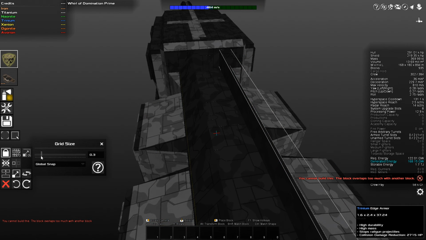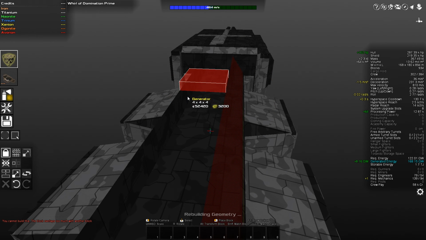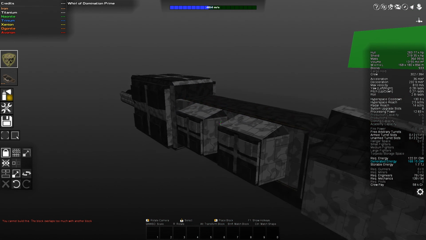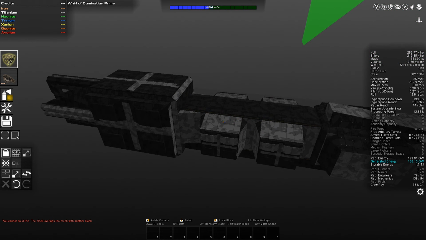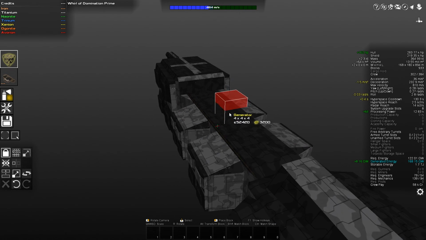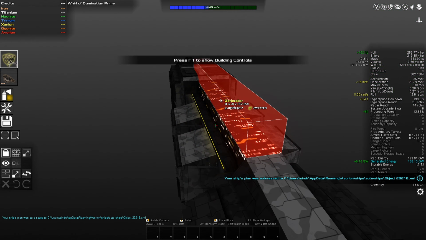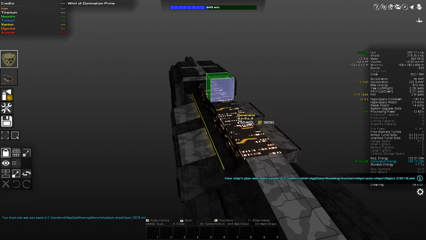Okay, let's set the global scale back to like... sorry, grid size back to like 1. Global snap. Middle snap. Scale step, 1. You know, I just realized that was our crew quarters. But why is it... Oh, that's because it still exists here. That's why. Phew. So that is going to be the generator.